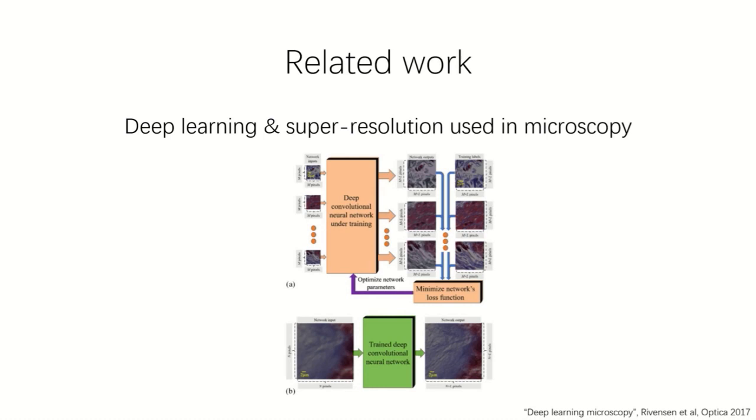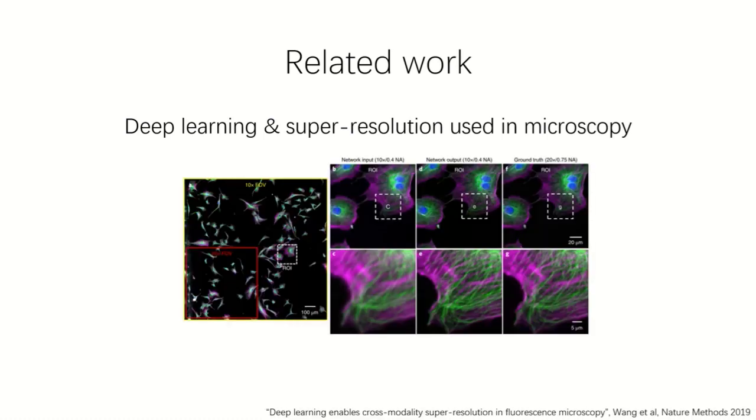Wang et al. tried to improve the resolution of wide-field images acquired with low numerical aperture objectives, matching the resolution acquired using high numerical aperture objectives by using a GAN framework. It also demonstrated cross-modality super-resolution, transforming confocal microscopy images to match the resolution acquired with a stimulated emission depletion microscope. The above two articles also use deep learning tools to improve the quality of microscopy imaging results, and in that sense, they are related to our work. There are several significant differences as well.